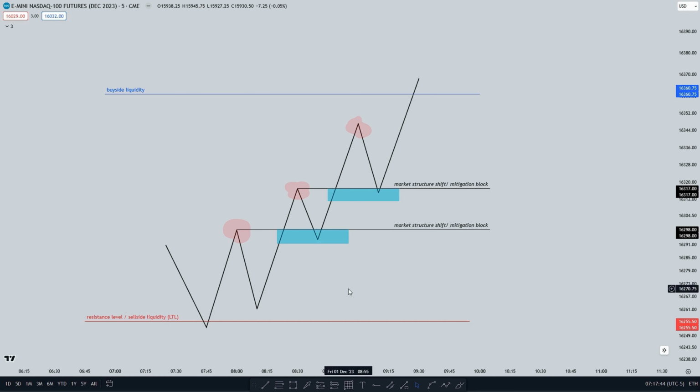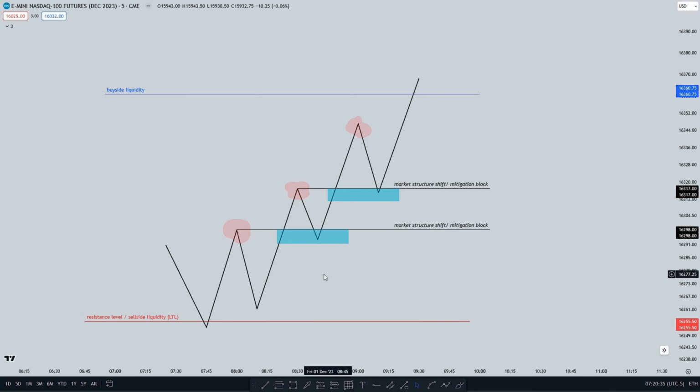So for the next example, I'm going to show you how you can combine a mitigation block with a favela gap. But right before I do that, if you look at it, this looks like a market maker buy model. As you see, we probably have right at these failure swing lows a low risk buy. Then we have first stage accumulation and second stage accumulation. But I have made a video about that. So you can go check that out if you want to learn about this.